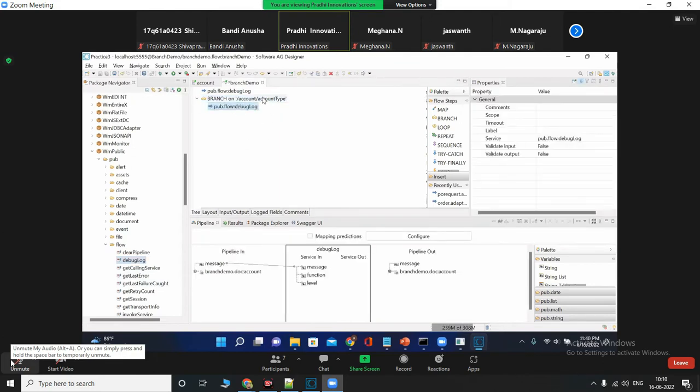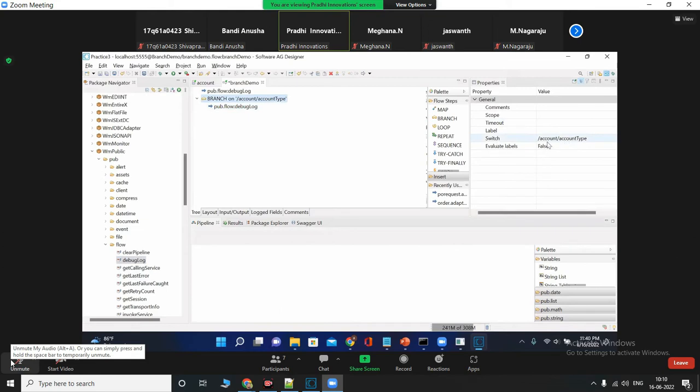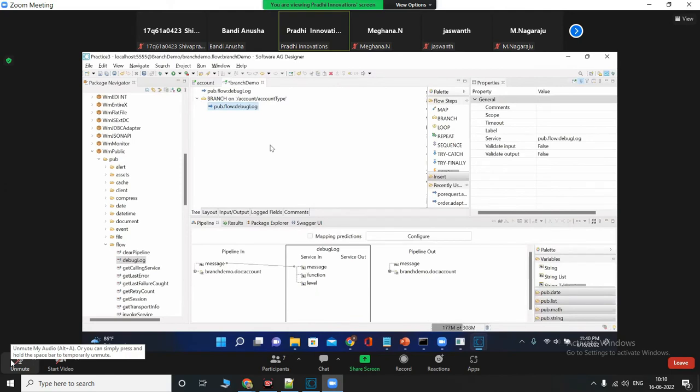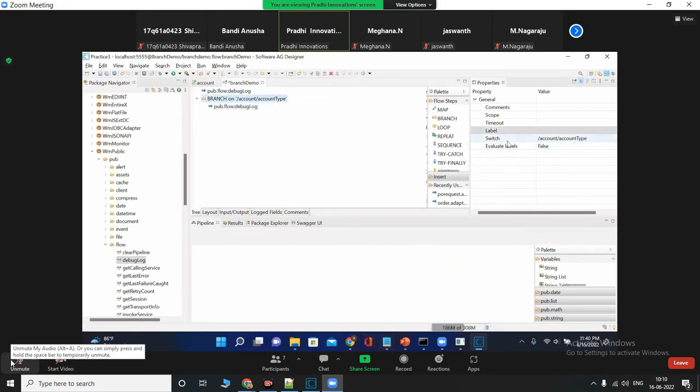Now here we kept a switch statement. We are checking the account, where we check whether the value equals check-in or not. That is a requirement, right? You have to check a case. So this is a case, and I wanted it to evaluate to check-in. That is where I can click, pub data. Here is a label. Whatever value you write here will be evaluated against whatever switch value you have mentioned.